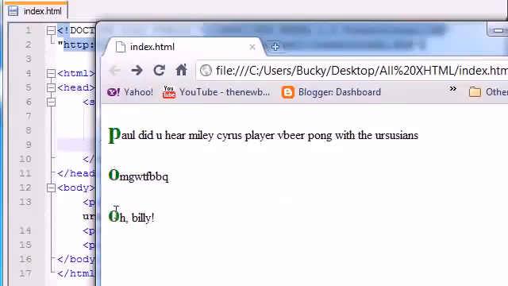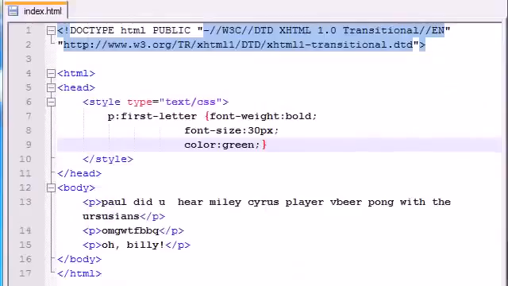So anyways, that's what pseudo elements are, and that's how you can use CSS to apply styles to them. Now, again, in this example, it wasn't really useful, but you get the idea. If you ever want to apply a style to make the first letter or first line stand out, this is how you would do that. So anyways, that's all I got for you guys for this tutorial. Thank you guys for watching, and I'll see you next video.